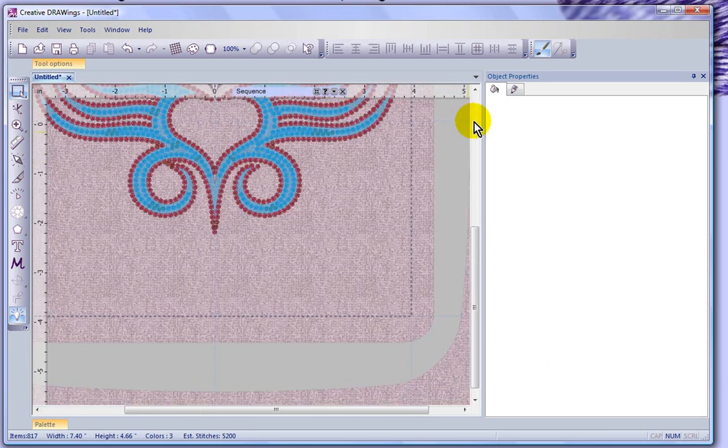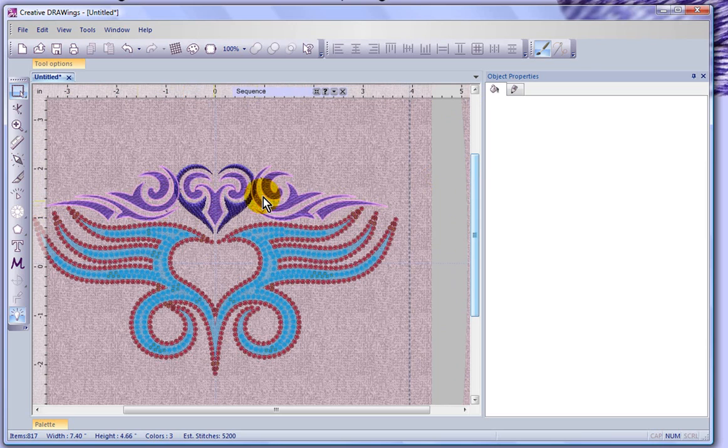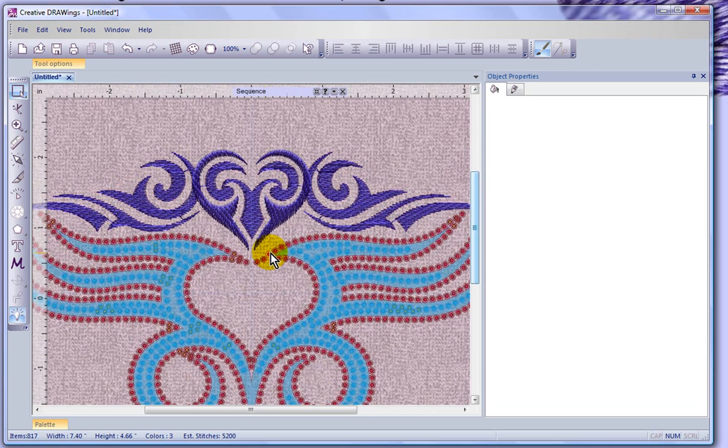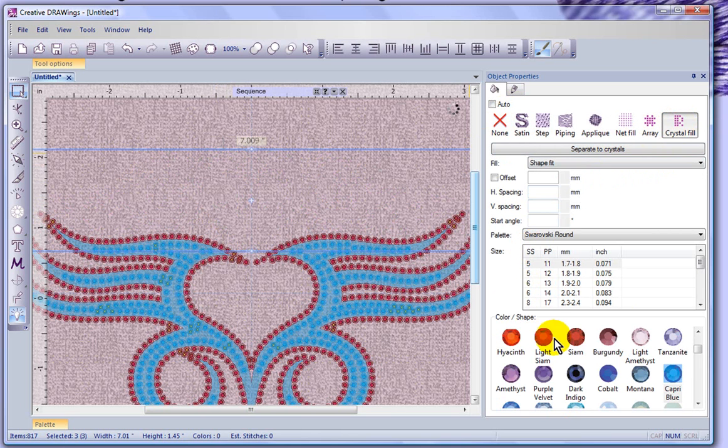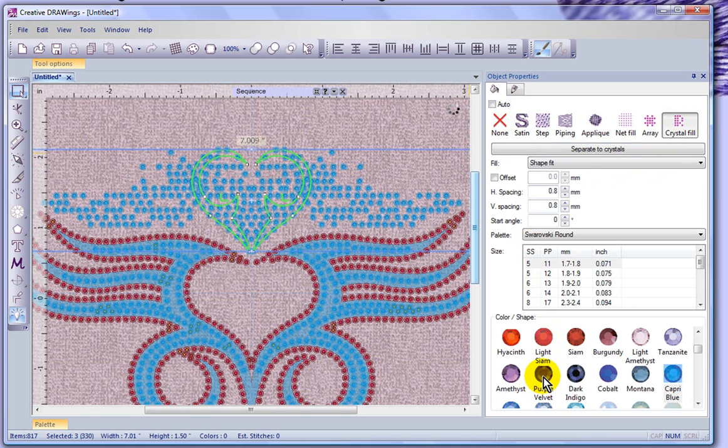Now, I guess if you want, we could try to convert this purple. Notice the purple embroidery is actually this object, and then this object. So there are 3 separate elements to that color, and I can select them all. Perhaps one of the easiest ways would be to hold my control key down, click on one of them, click on another one, click on another one, and now I have all of it selected. And I could choose to put a crystal fill into that area as well. Maybe we'll choose a different color for our crystal so that you can see what that looks like.